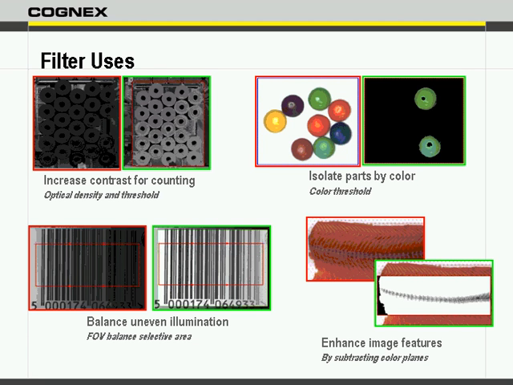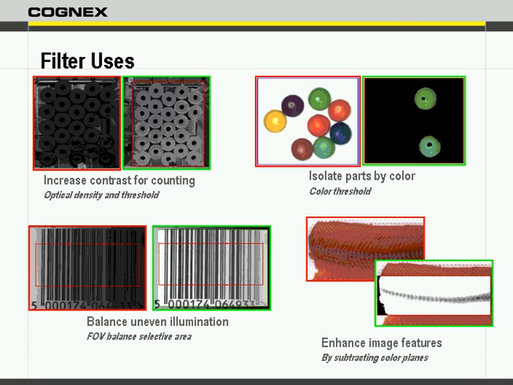Another common use for filters is color thresholding. The color tools in Intellect allow you to learn colors and indicate where those colors are and count the number of pixels and so on. But if you want to just threshold the image with that color, you need to use a filter. So in this top right image where you have Skittles, we can learn the color green and then use a color filter to threshold that to make them much easier to identify.